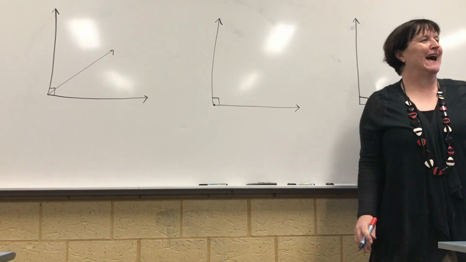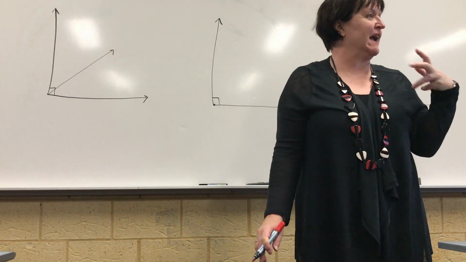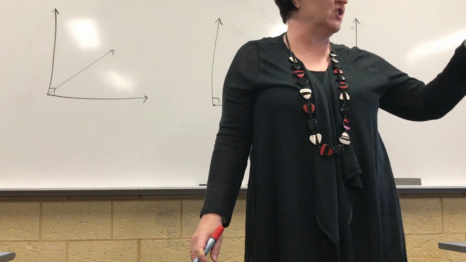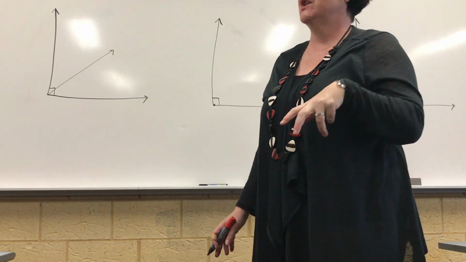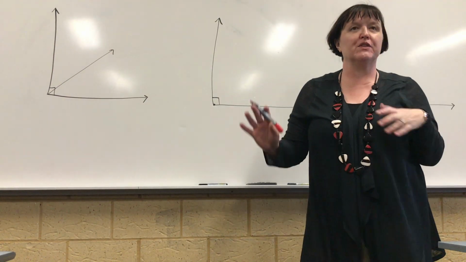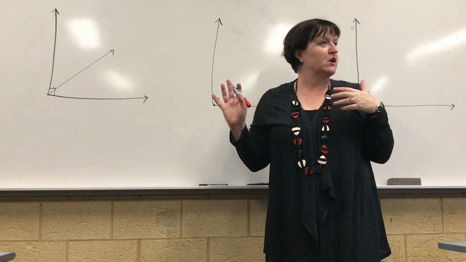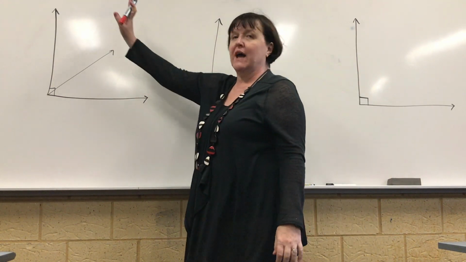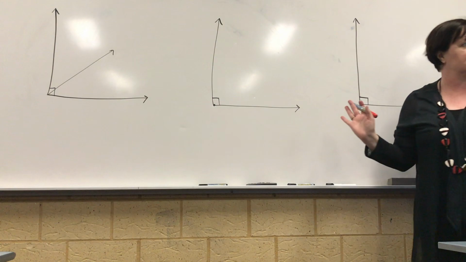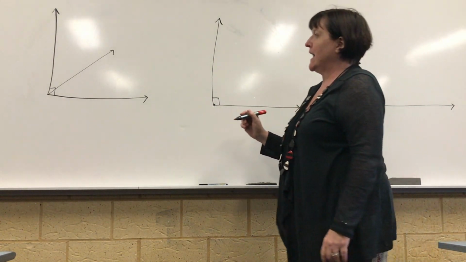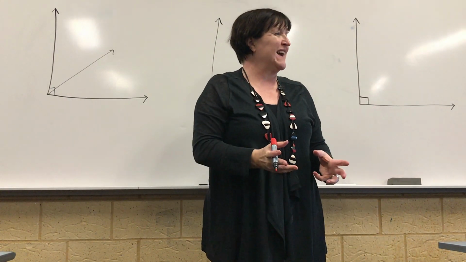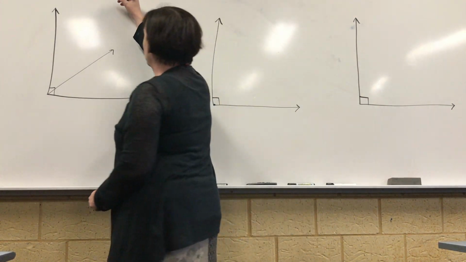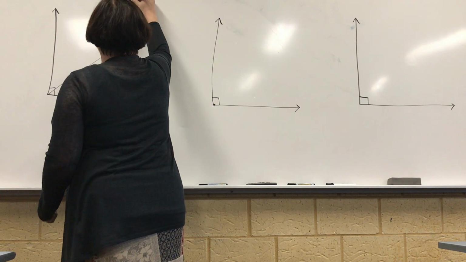This morning we're going to look at the first group of angle relationships. We have 3 groups that we're going to look at over the next few days and next week, but the first 2 are to do with right angles and straight angles. As you can see on the board, we've got 3 right angles that we've drawn, and angles that add up to 90 degrees within a right angle are called complementary angles.